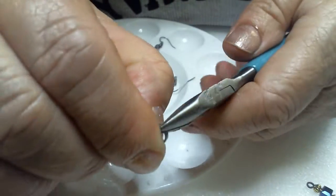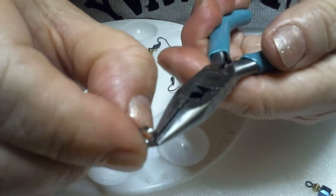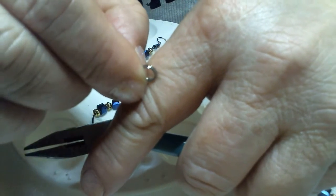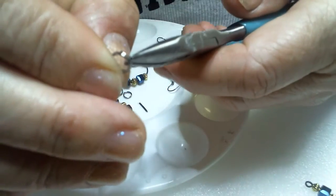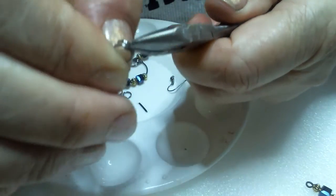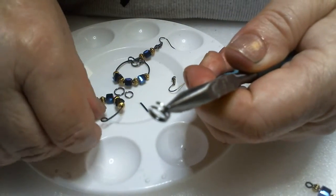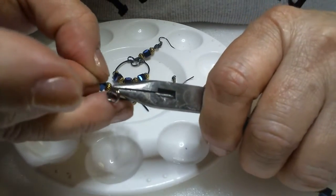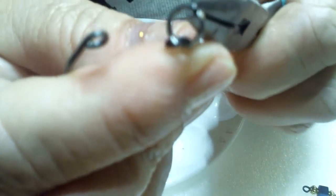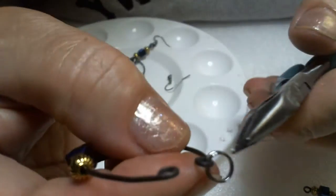Now, I'm using this kind of a ring here, and this one's like a keychain. I don't know if you can see that, but this one's like a keychain. So I grab a piece of the keychain, I pull it straight out, and I twist it. And it opens up the keychain just enough that I can get it around this hoop. Now it's on there, you see? Now I just got to twist it. I'm going to twist it until it pops. And when it pops, I know it's on there all the way. See? Now it's on there.